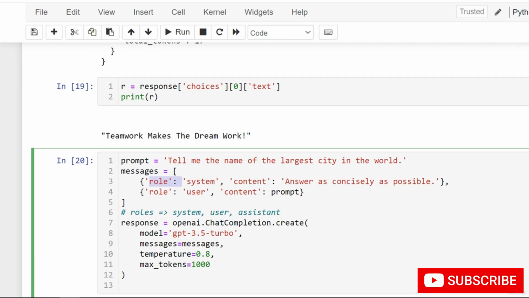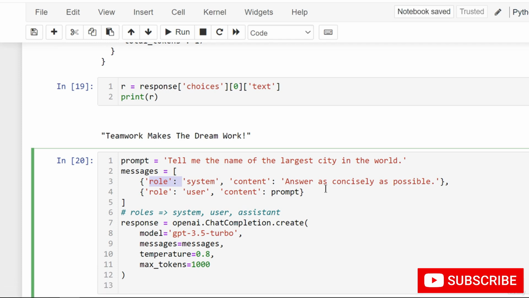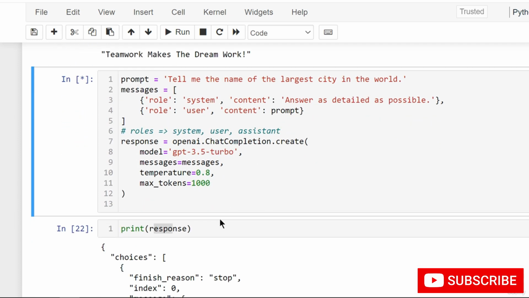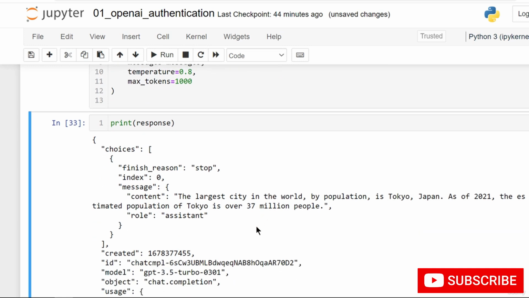Let's see what happens if we instruct it to answer as detailed as possible. So, answer as detailed as possible. I'm running the cell and I'm printing the response. And we see a difference. It gave us a more detailed answer.